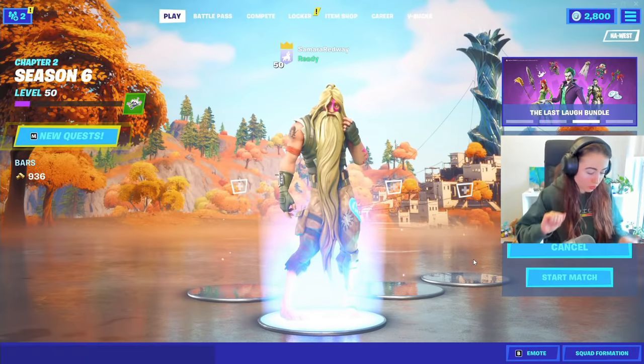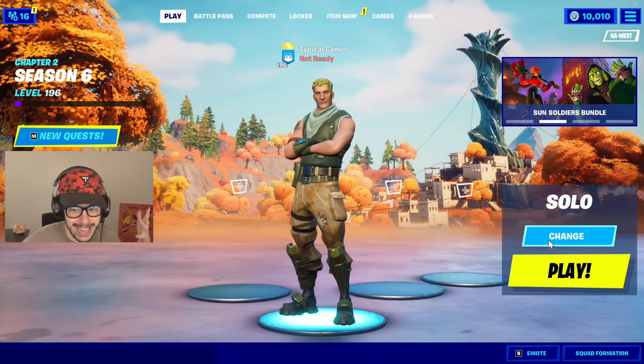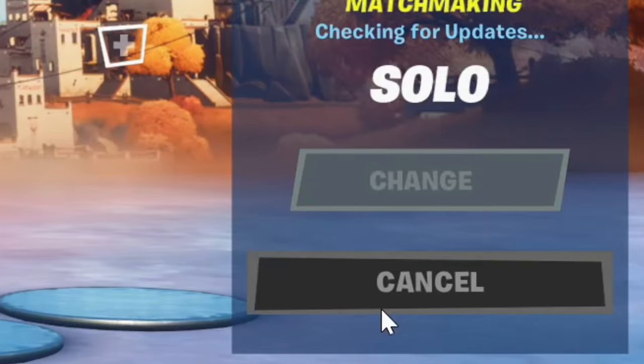Jones481 is the code, okay? So type that in and you must be wearing a Jonesy skin. Now we just gotta see if we can get into our lobby. So let's type in the code and hope that we get in, please.